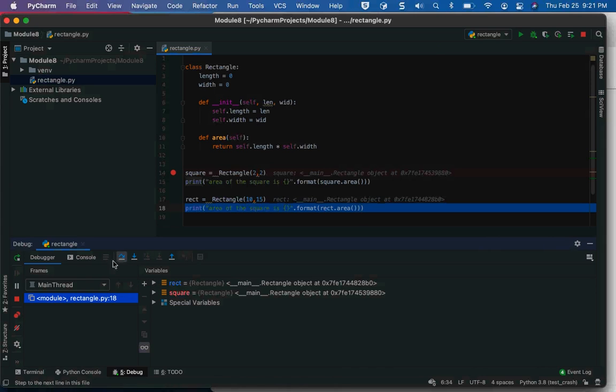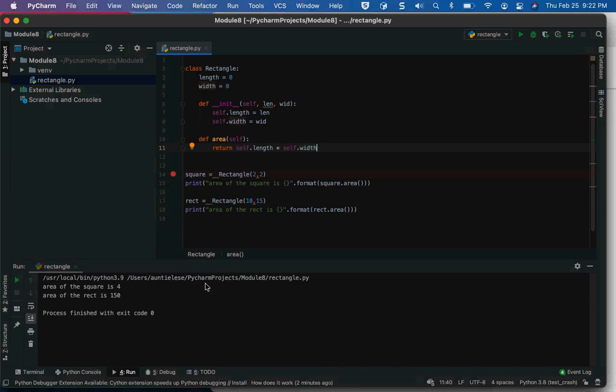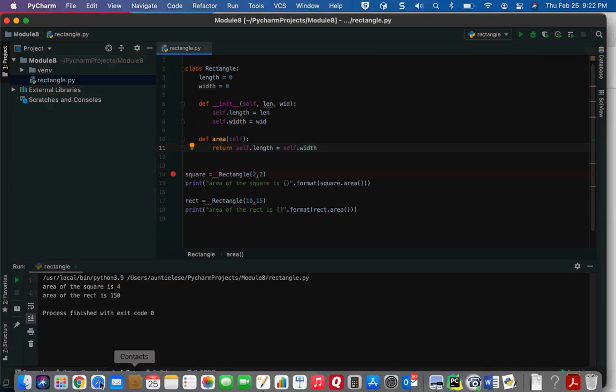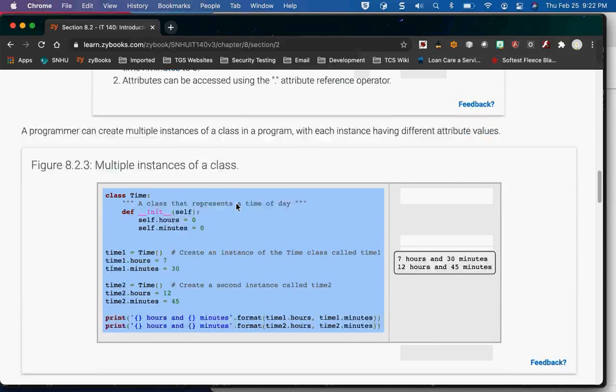So if I go and I step over, I will see the area of rect. And let me just run that. Yeah. And I can do copy and paste errors. So that's a simple rectangle class.